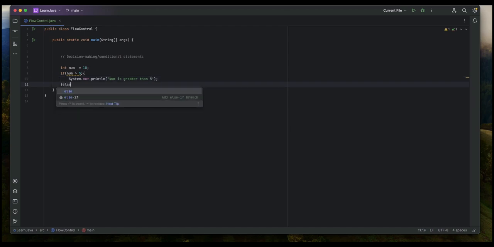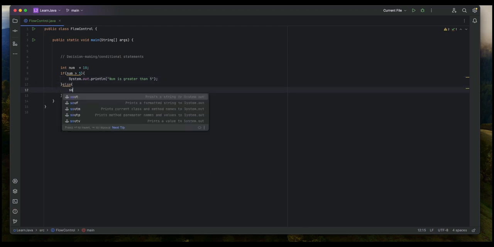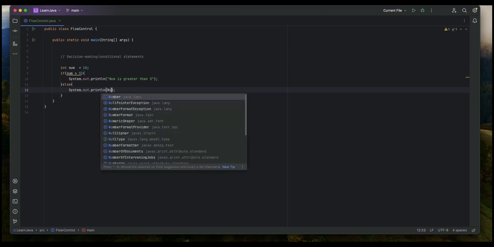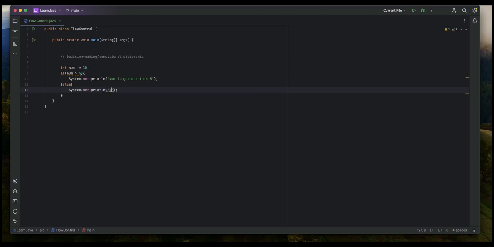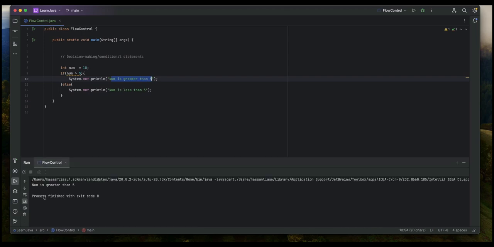Else, what should it do? Print out "num is less than 5". Let's see what it's going to bring out. Since num is greater than 5, we should print out "num is greater than 5".